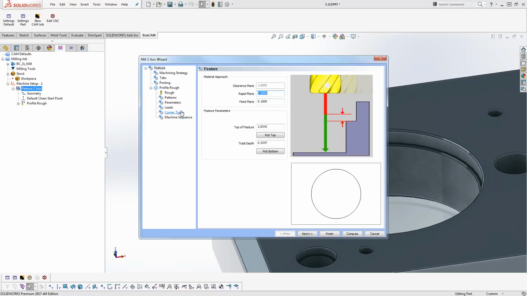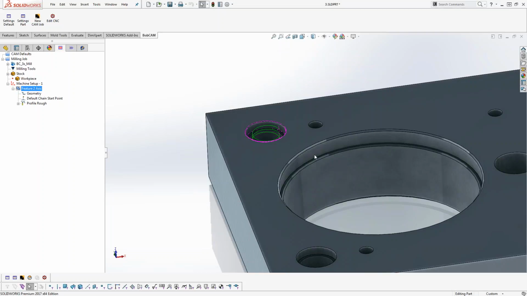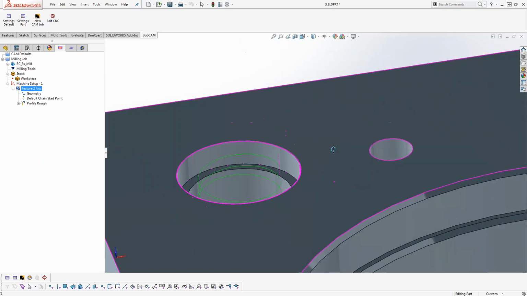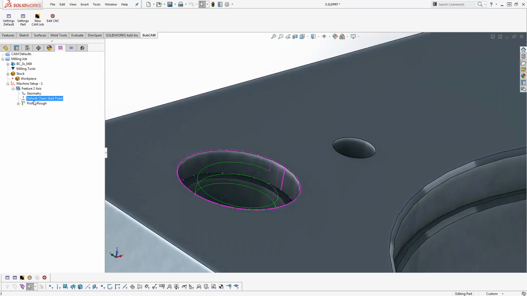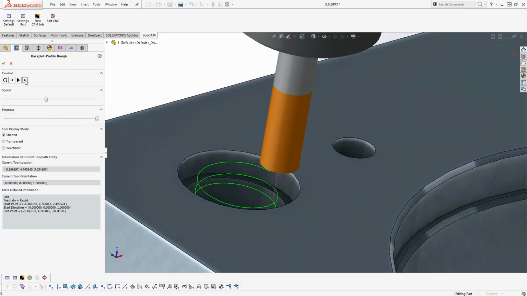So your question is, on your lead-ins, if I add a ramp to my lead, is it going to follow the radius, I believe is what you're asking. So I'm going to go ramp 3 degrees. We're going to recompute, and let's see what we get here. I don't see anything added by adding that ramp to it, because when you're helical milling, it's really already ramping as it goes down, okay?